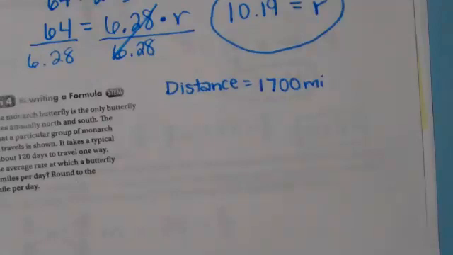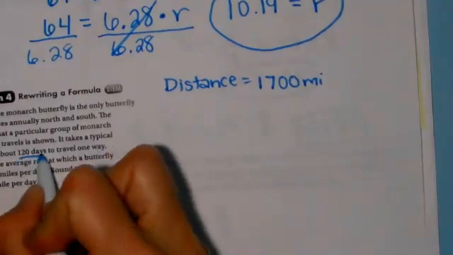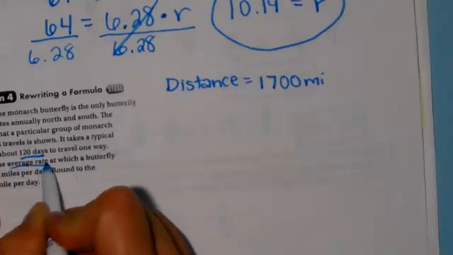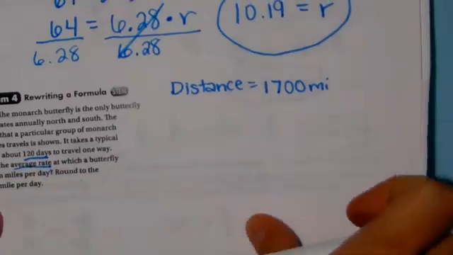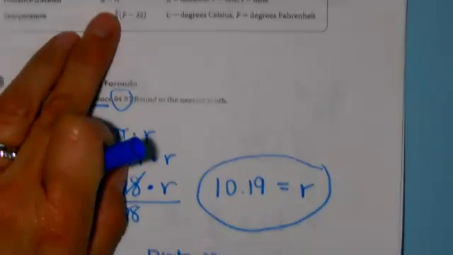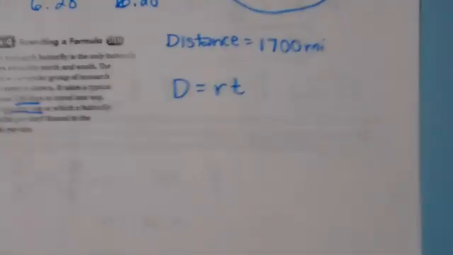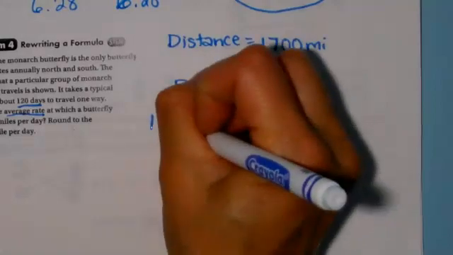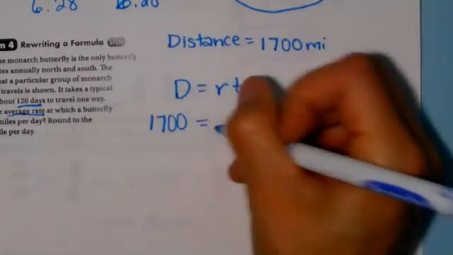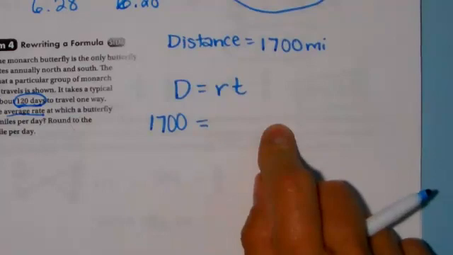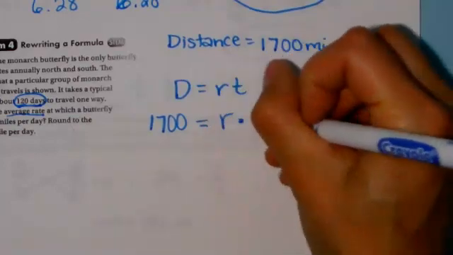Okay, now we know that. We know that it's going to take 120 days. And we're trying to figure out what's the average rate, okay? So let's look at our formulas. Joelle, what should be the formula that we use? The distance traveled, D equals RT. So we're going to go ahead and say D equals RT. All right, what can I replace D with? Yes, okay. Equals. And now 120 days, is that the R, the rate, or the time, the T? Yeah, it's a time. So R times 120.